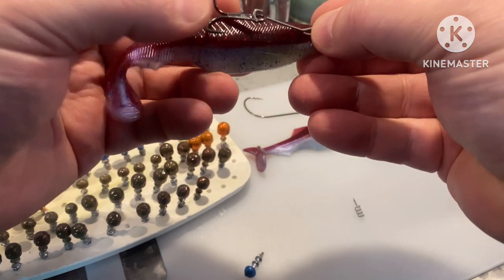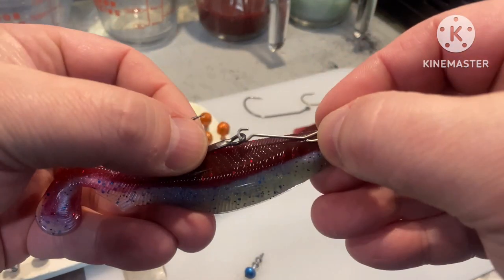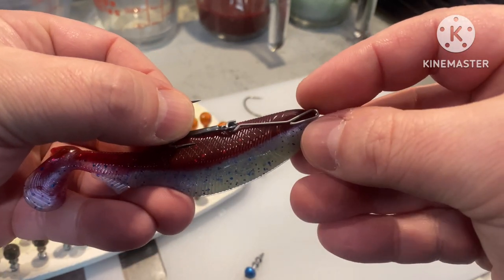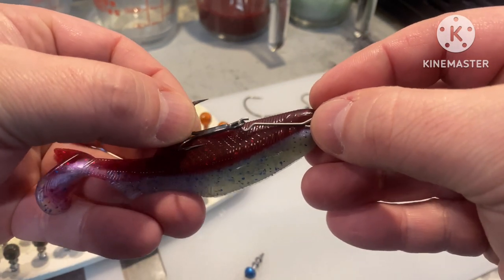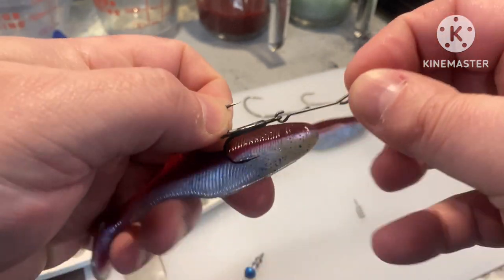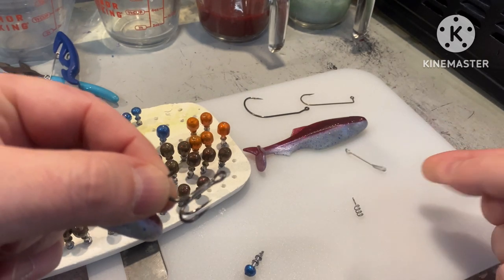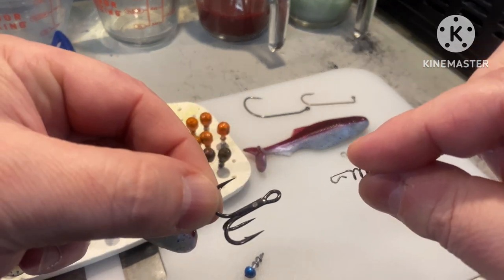Something like that, so that it's all wire. But then if you do that and you hook up with a fish, I'm afraid that's just gonna tear the bait all to hell. So this is kinda not getting my vote. And I think I'm going more this direction.